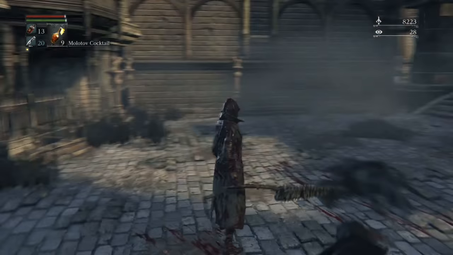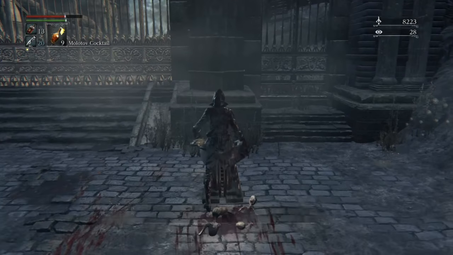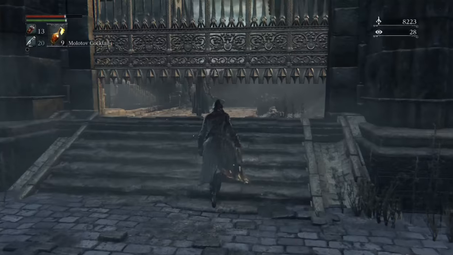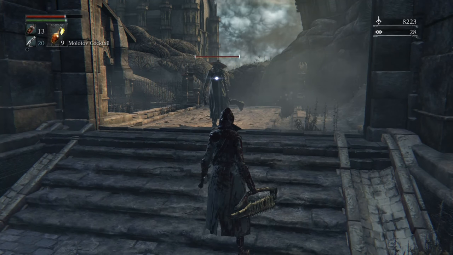Ah, okay. A button should open the door. Yes. Which allows us to run back. Hi, friend. How are you?